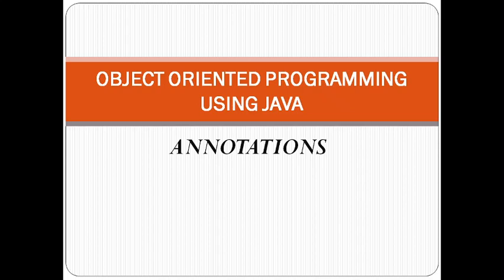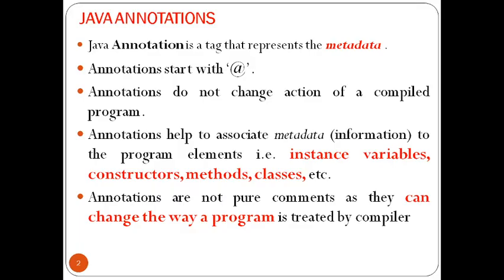Today we are going to discuss a new topic called annotations in Unit 4. So basically, what is an annotation? Normally in our Java programming language, when we want to provide some information about the program, we provide it through comments in our program. Other than comments, Java developers came up with a technology called annotations, by which we can provide more information about the program using Java annotations.